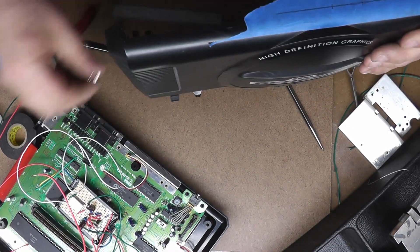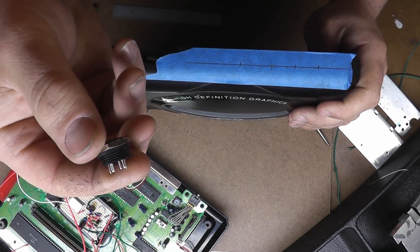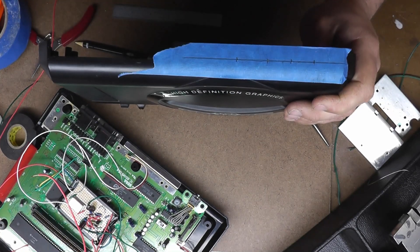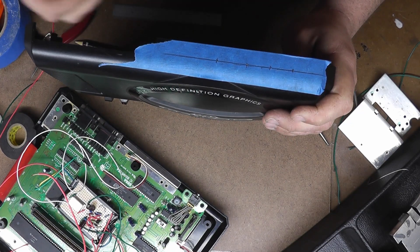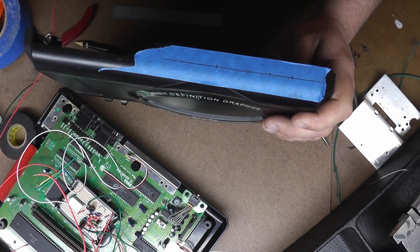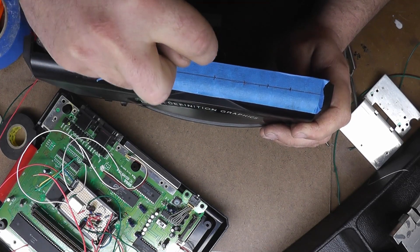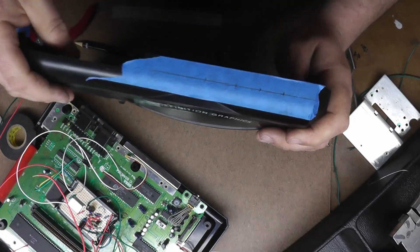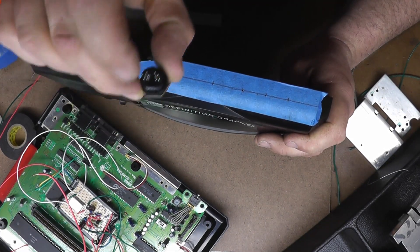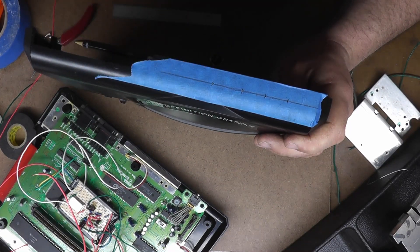Our RCA jacks have a quarter inch stub on the end, so I'm going to drill quarter inch holes here, here, and here. This S-Video jack is actually slightly larger than a half inch, so we're going to go in with a half inch and hopefully that will make it fit. When you do plastic — especially old and brittle plastic — you want to go really slow and use the correct size drill bit, make it through in one shot. If you try to step it up with a smaller drill and then ream out with a larger one, the drill will grab the edges when it breaks through and can spiral up the drill bit, cracking the case.